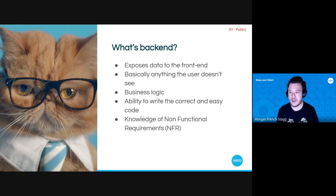We also talk about non-functional requirements. So what that means is that there's often a lot of work we do which doesn't directly impact the customer. A customer might say to me, oh, what have you done? And I'll say, well, I worked on fixing this bug in this one system which causes it to go slightly slow one day. The customer doesn't really see that much, but it's still important to us, and it's important for us to be able to run a scalable platform and a reliable platform.